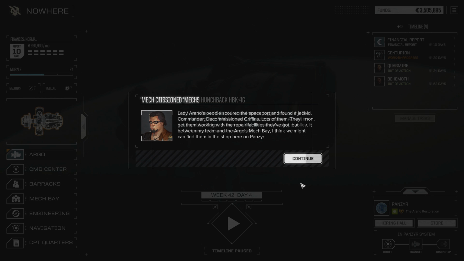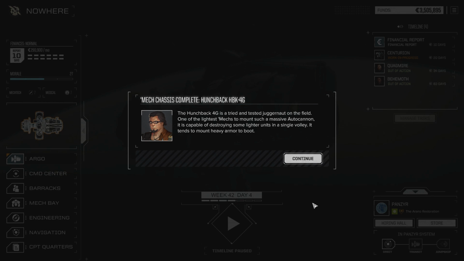Oh, thank God. Back online. The Hunchback 4G is a tried and tested juggernaut on the field, one of the lightest mechs to mount such a massive autocannon. It is capable of destroying some lighter units in a single volley. It tends to mount heavy armor to boot.